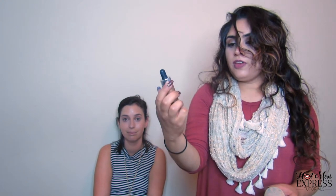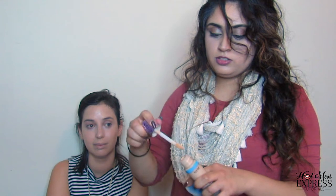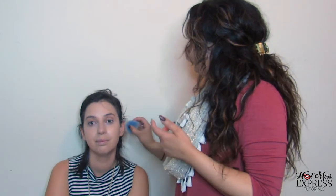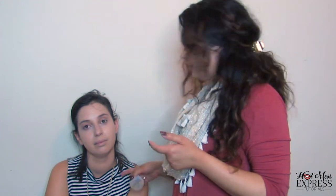One thing that I forgot to do, bad on me, is that before I use my foundation, I actually use illuminating drops. My favorite is from Cover FX, the Moonlight. Normally I put that under the foundation. I forgot to do that with Vic just now, so I put on a little less than I normally do over her foundation. And then to make sure we don't have any spotting, I'm going to put a little bit of foundation right onto the sponge and go over it. I love a glowy look. Foundations are so tricky. It's hard to really find your natural color. I always make sure to go over a little bit on the ear and then cover her neck too.